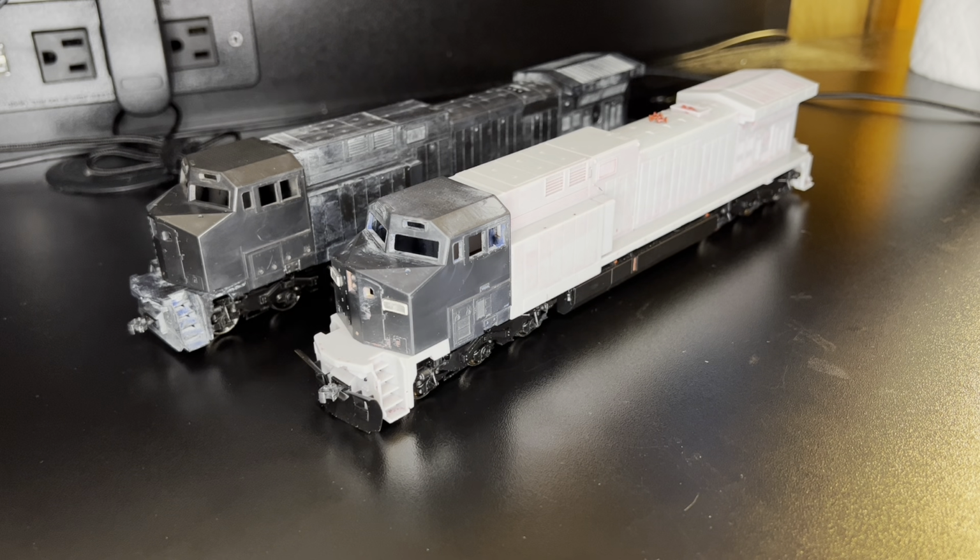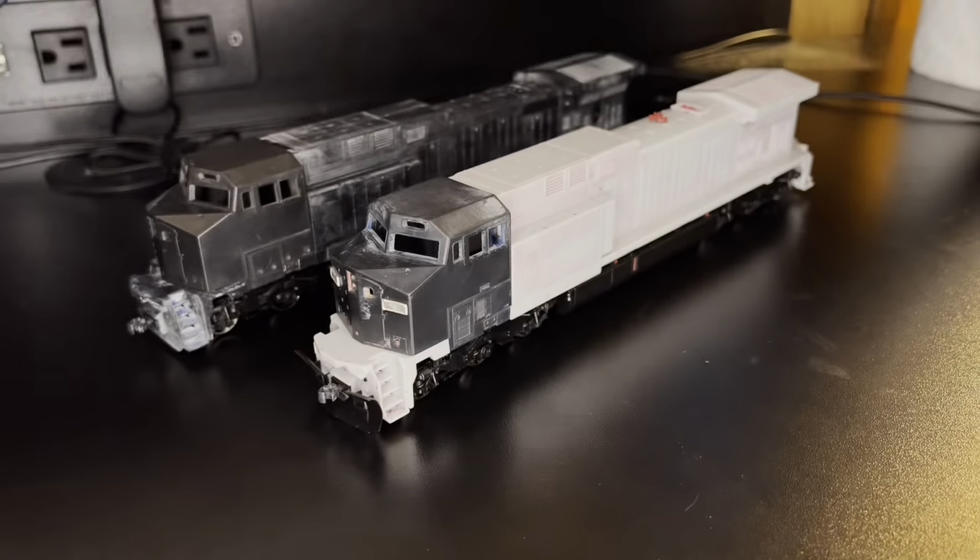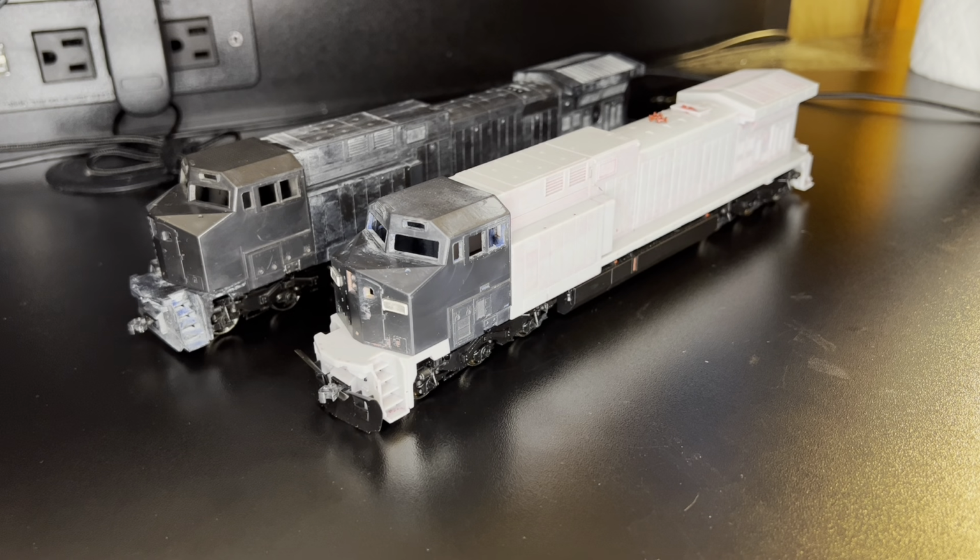They're going to need painting, and I still need to finish doing detail work on them. Already got the decals. Circus City is the one who makes them. So I got 2 sheets. It's pretty neat. So I'll definitely be making further updates on these as they go. I probably won't get around to painting them until probably spring, because I don't have a paint booth, and it's starting to get pretty cool. Like if you're lucky to get as high as the 60s. And if you're going to be painting, you want at least a minimum of the 60s with sunlight. So I probably won't be doing that anytime soon, because I still got a lot of detail work to do on these.